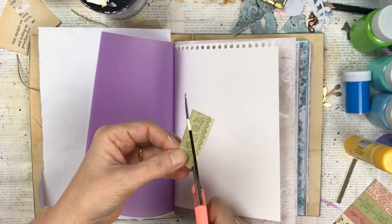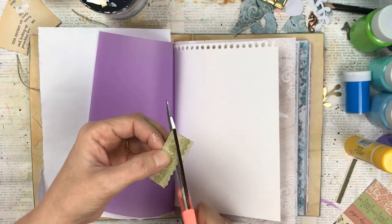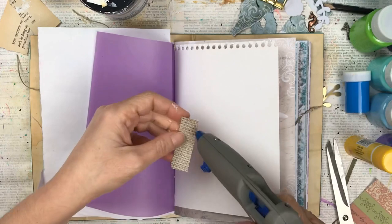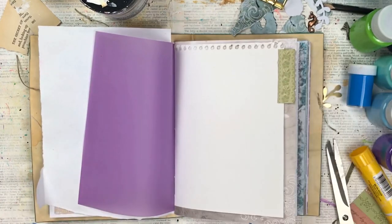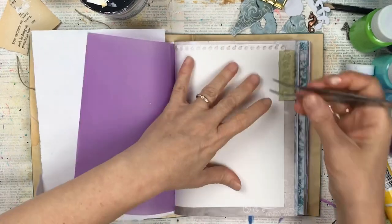I add a lot of random bits and pieces. This is just a piece of cardstock that I had as part of the pages that I've used, and I've taken a piece and just stuck that down as a tab.